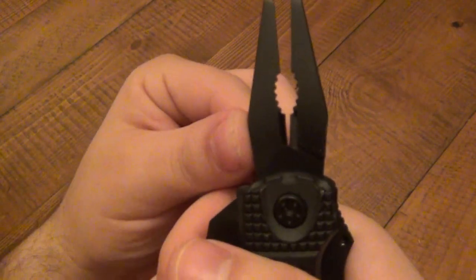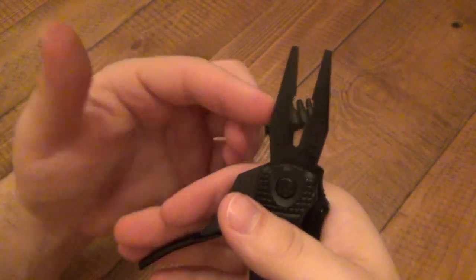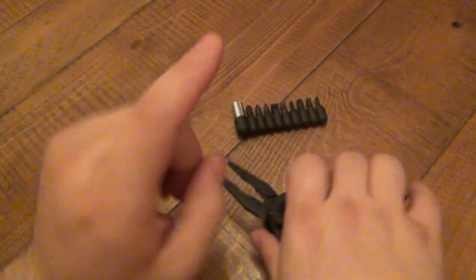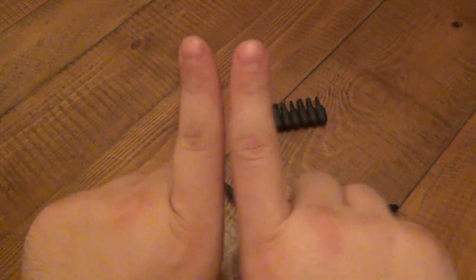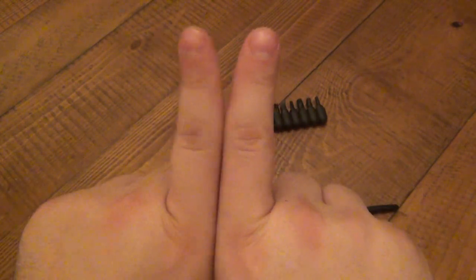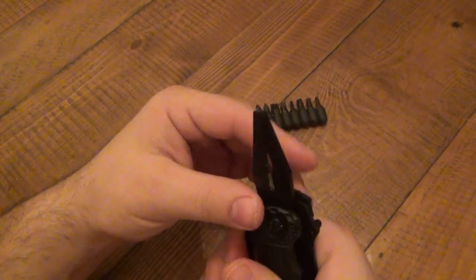The wire cutters, the bits actually pass each other, so it would work fine for wire cutting. They don't come up short. Sometimes on cheap multi-tools, they literally stop before they touch. So if you have wire in there that's a thin gauge, it never actually cuts it. These do line up and even pass each other a little bit. So it'll cut wire, that's not a problem.